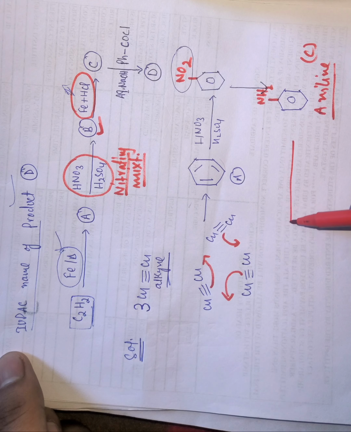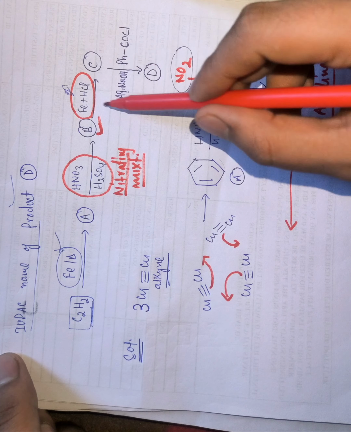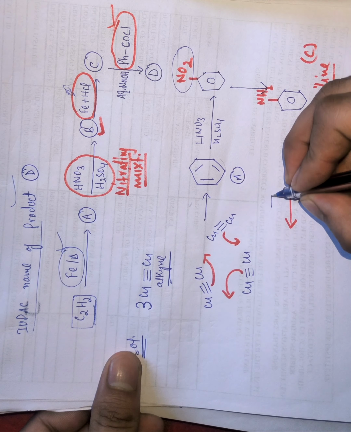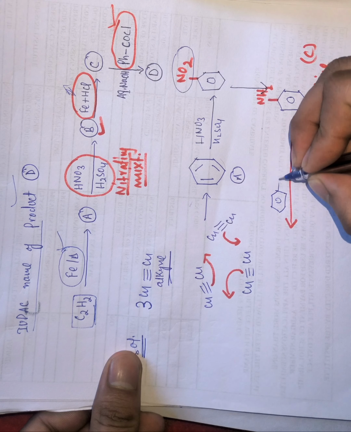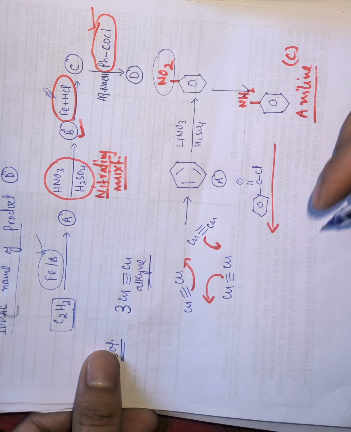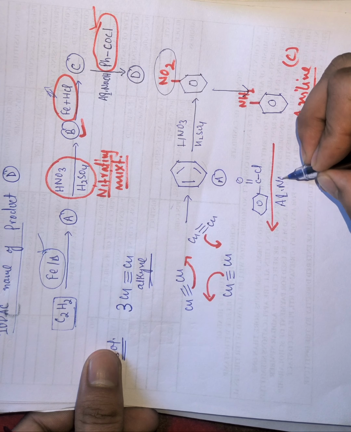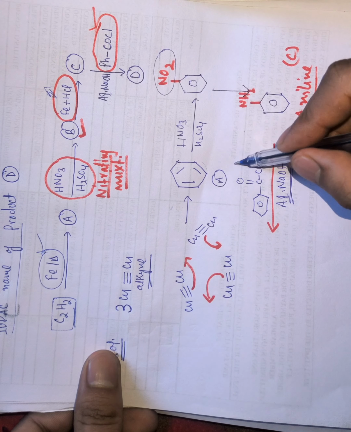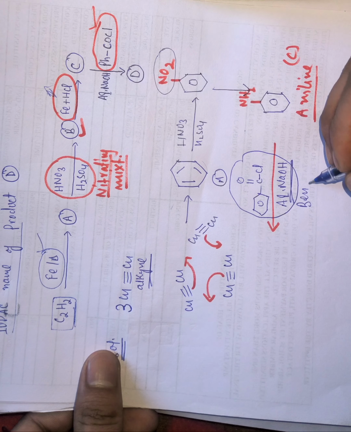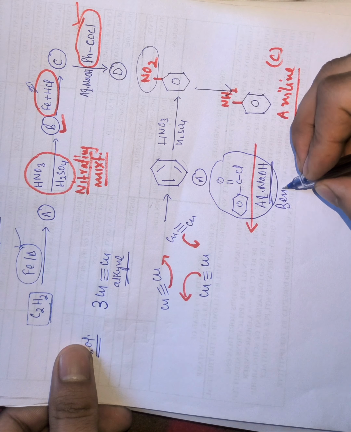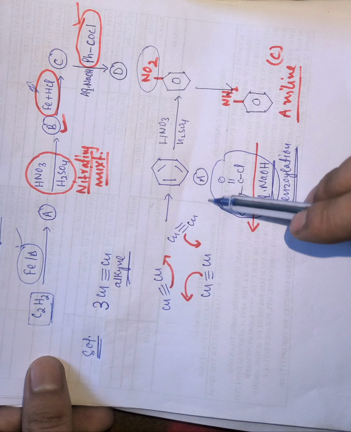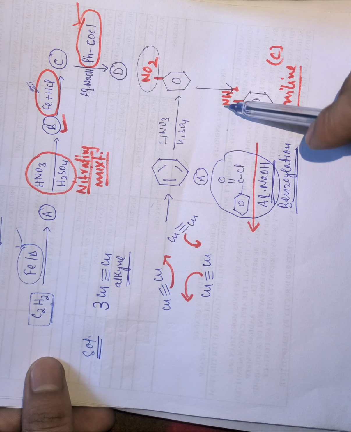Now this aniline is then treated with, this is important, this conversion from C to D, benzoyl chloride. Remember, this is treated with benzoyl chloride. Ph is the phenyl ring, and this is C double bond O and Cl. So this is benzoyl chloride. This aniline is treated with benzoyl chloride in presence of aqueous NaOH, which is basically acylation, or to be more accurate, benzoylation. Benzoylation will take place. So this benzoyl group will get attached to this nitrogen basically.